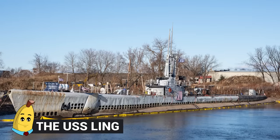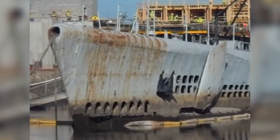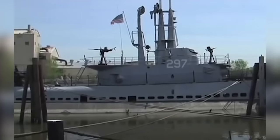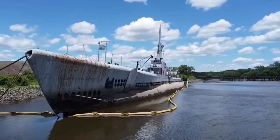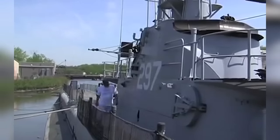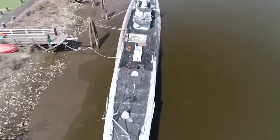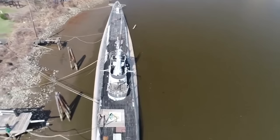Number 16: USS Link. The trouble with old submarines is that they're pretty clunky and cumbersome, especially if they stop floating. The USS Link is a US Navy Balao-class sub that was decommissioned and then found its way to the Hackensack River in New Jersey. It had originally wound up there when it was on display at the New Jersey Naval Museum, but when the museum folded, the submarine was simply abandoned — most likely on account of being an unwieldy object to move. It was plagued with difficulties, including getting stuck in the mud of the riverbank, flooding, and significant interior damage. It also suffered from vandalism over the years. However, there are now efforts being made to restore the submarine to a better condition.